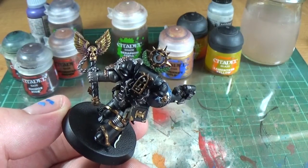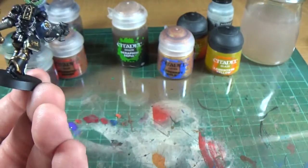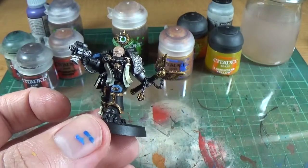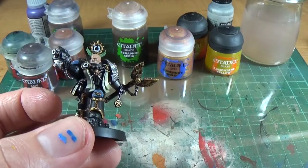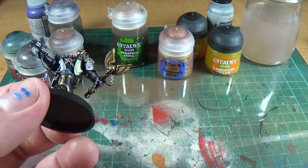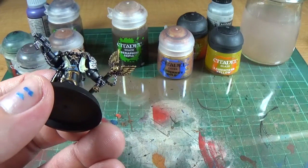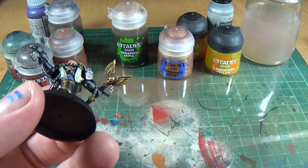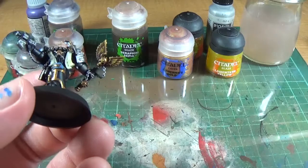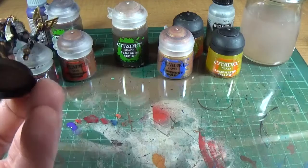In about ten minutes you've got four different colours straight away: the base coat, Gehenna's Gold, the highlight of Auric Armor Gold, Agrax Earthshade, and then the purple. That's what I would normally leave it at — looks great, takes no time. Three or four different shades, tones, all the rest of the transitions. So that's what I'd normally do with a bit of an edge highlight — a very thin edge highlight of Vallejo Chrome, and you're pretty much done.